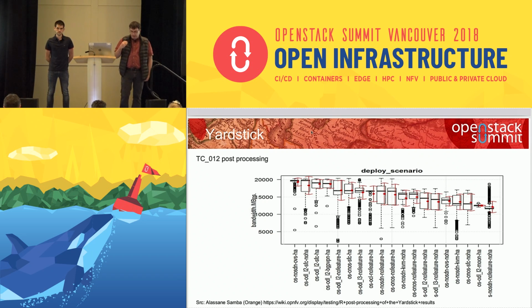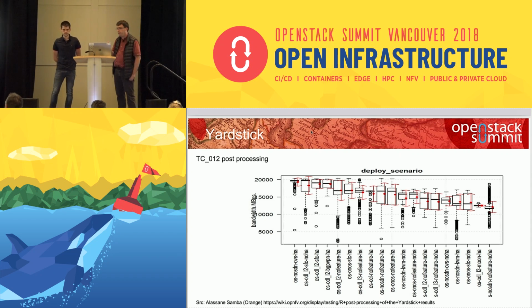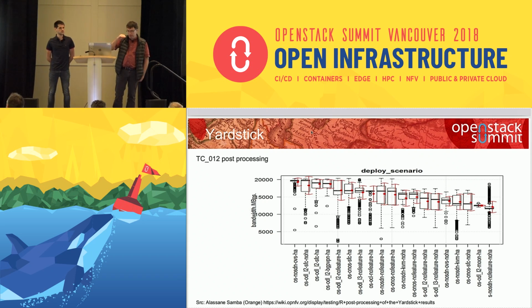So typically in Orange, when we installed our first lab, the first value we had for this test case was about 3,000. And you can see that it's very low compared to the others, and it was a problem of configuration of our hypervisor. So we just tuned one value, and then we were back to 18,000. Just to mention, when you deploy an infrastructure as complex as OpenStack or Kubernetes, there are so many tuning parameters that your performance may be degraded by just one parameter.